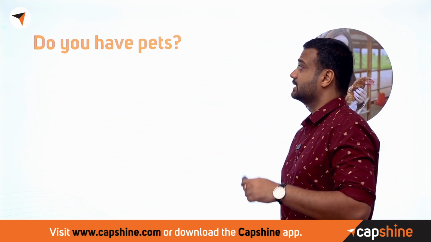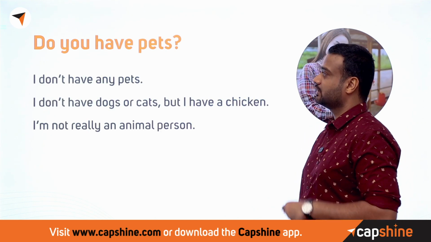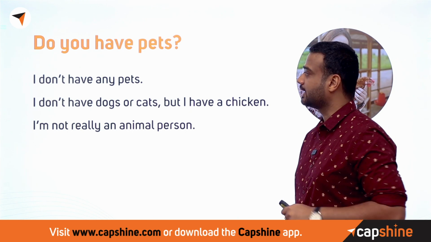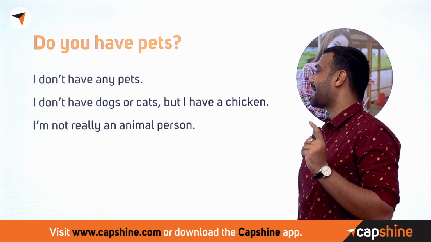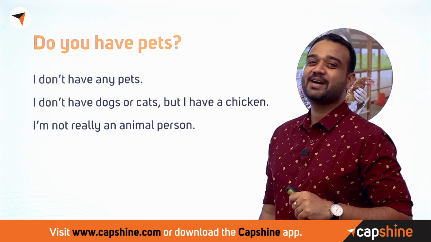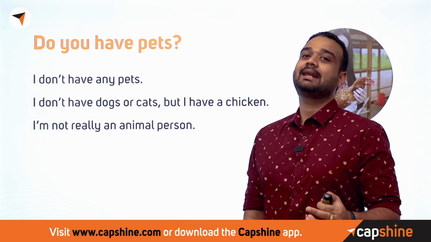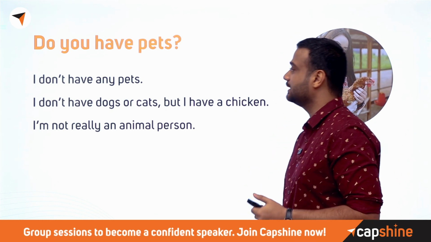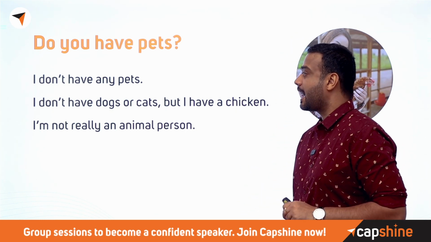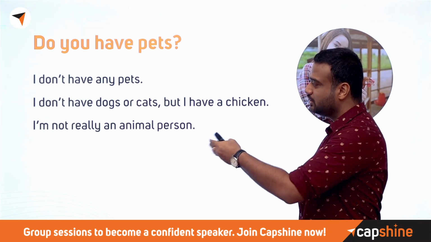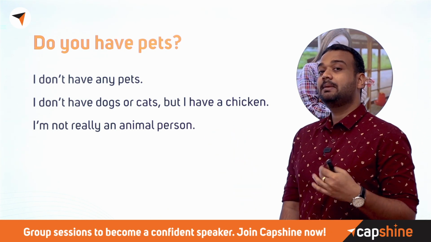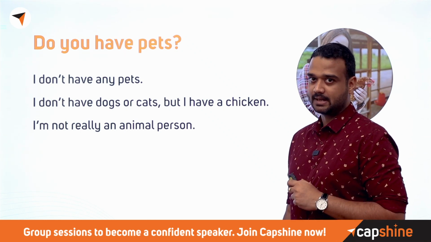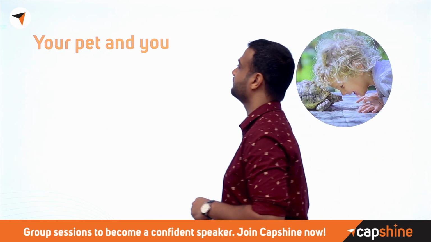The next question is, do you have pets? Or rather, it's the same question. More ways to respond: I don't have pets. That's a reasonable answer if you really don't like pets. I don't have dogs or cats, but I have a chicken. If you have a very rare kind of pet, like a lizard, you could say, I don't have a common kind of pet, I have a very rare kind of pet. I'm not really an animal person. Usually if that's your answer, you want to be the one asking the questions, because people can't ask you anything more about your pets or what kind of pets you'd like.